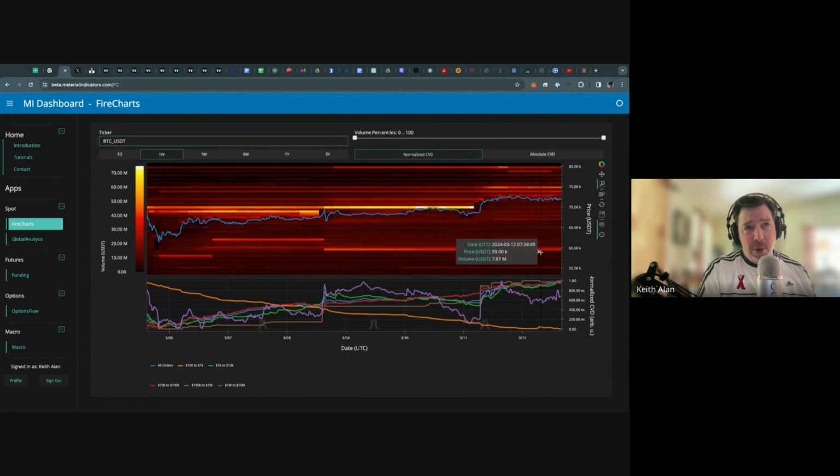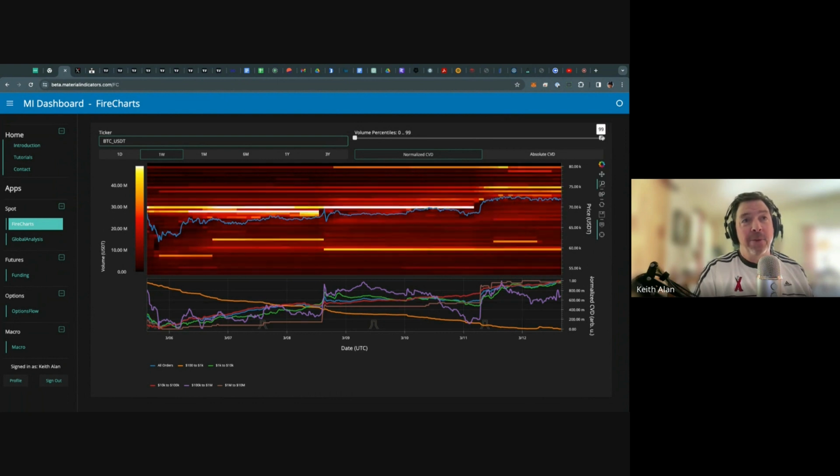Oftentimes we can see it move, or we can see it move down, or we can see some market order activity that it was converted. This is an instance where I don't see any of that. It looks like it was just pulled from the books completely. And so if we apply some filtering here, we can maybe see a little bit more clearly what has faded out of the picture here.